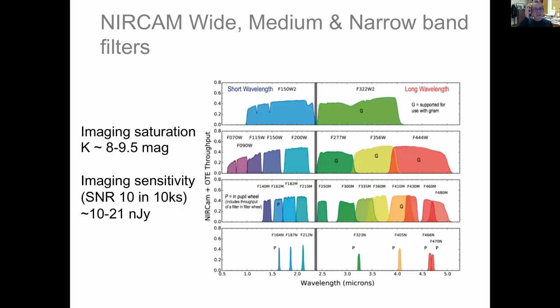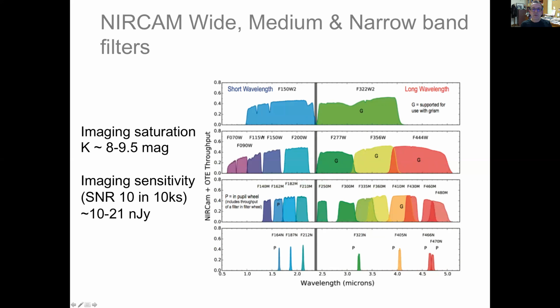Okay, so here are the actual filters that NIRCam can have. The main ones you will probably use are these here, the white filters. These are typical filters, bandpass of R equals 4, R meaning lambda over delta lambda. These filters were really designed to do photometric redshift and for finding high redshift galaxies.